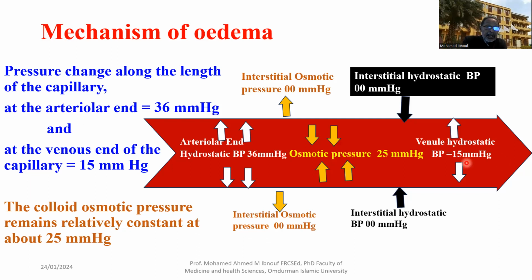This is the venous return. So we come back to the capillary. Nearer the venule, usually the hydrostatic pressure is 15 millimeters of mercury, while the osmotic pressure of the blood is 25 millimeters of mercury. This difference of 10 millimeters of mercury is in favor of pushing fluids and toxins of metabolism to the capillary to be carried along the veins to the kidneys to be excreted in the urine.